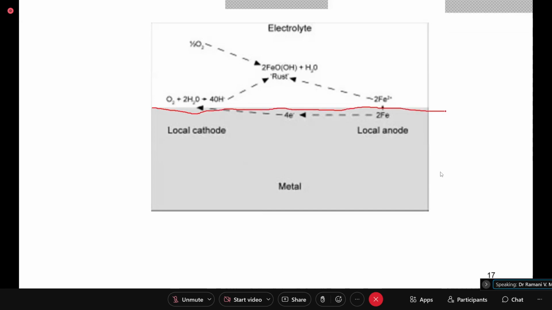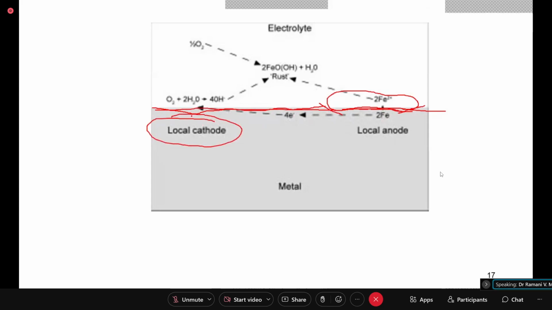Now you can see this is the surface of metal. Now this surface of metal, due to some reason, now what reason? Either there is a crest and the trough, or due to presence of uneven concentration of oxygen in the outside. So a localized anodic area is formed. This part which is beneath will start acting as anode, and from this part the Fe2+ will be going into the electrolyte, and the rest of the part which is open starts behaving like a cathode, a localized cathode.